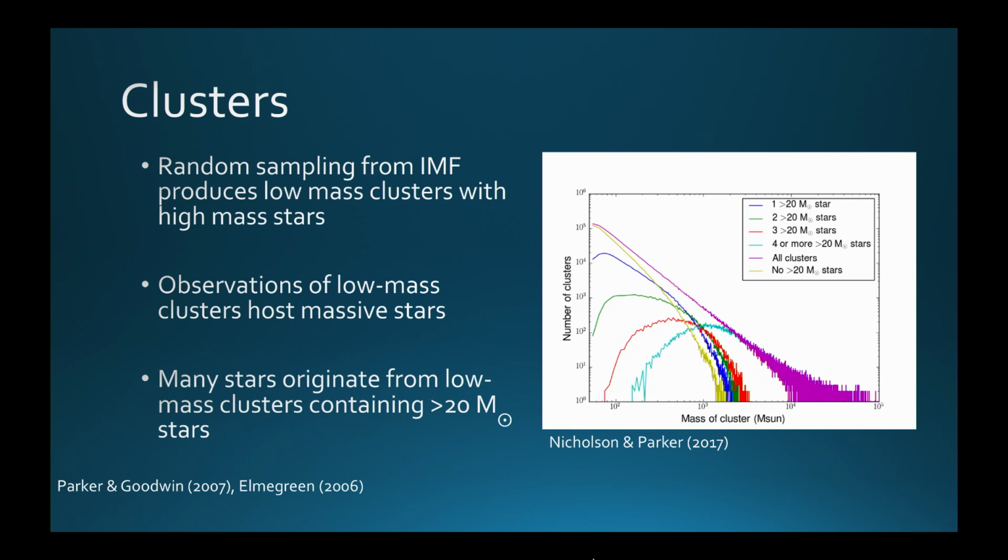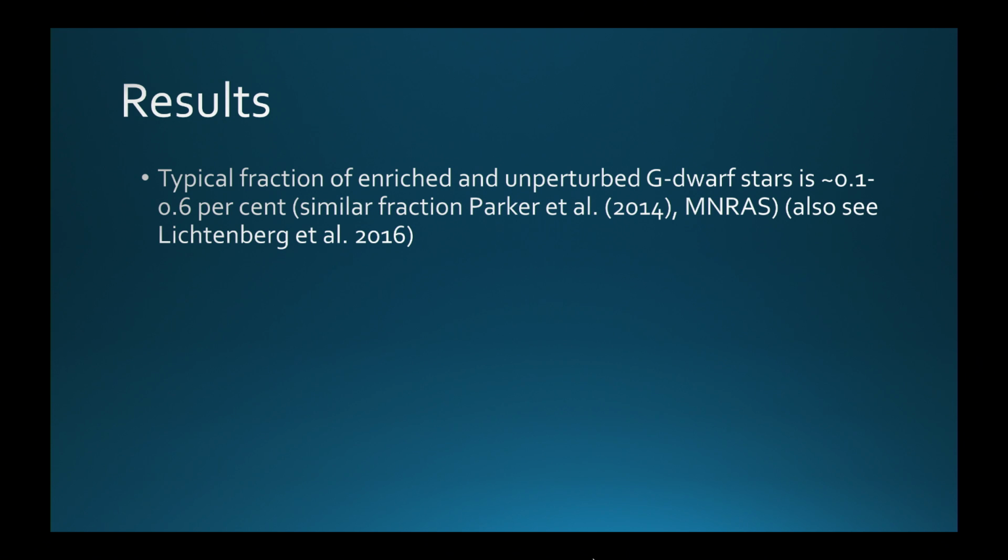However, we then had to run n-body simulations to see how efficient they were at actually enriching stuff. So we ran the clusters and the simulations, and we found that something that is like our solar system, so it's enriched with these materials, it's unperturbed and has a G-dwarf star, is very, very, very low. And I think that actually this poses quite an interesting question to this community. It's 0.1 to 0.6 percent of our stars that actually end up looking like the solar system. This is probably an underestimate.